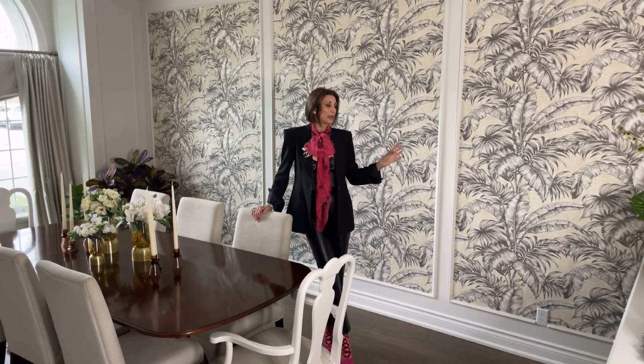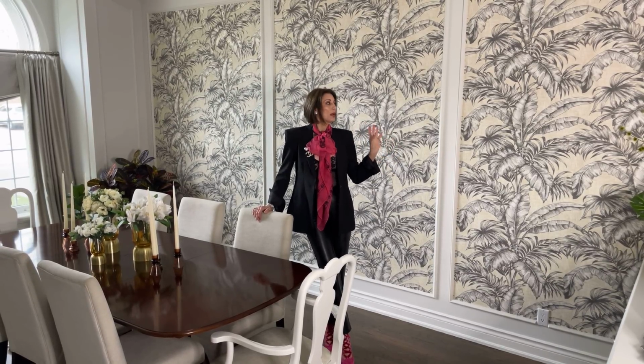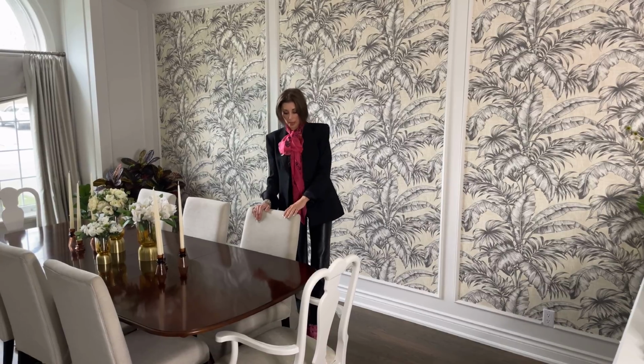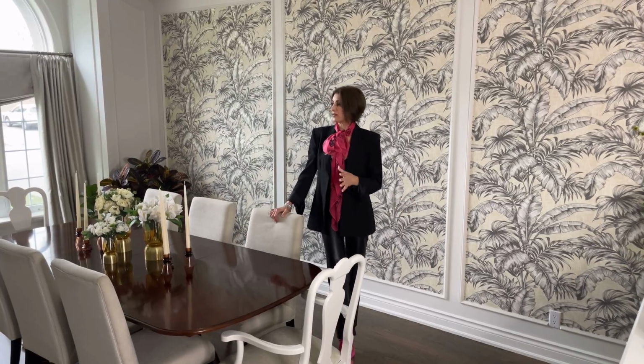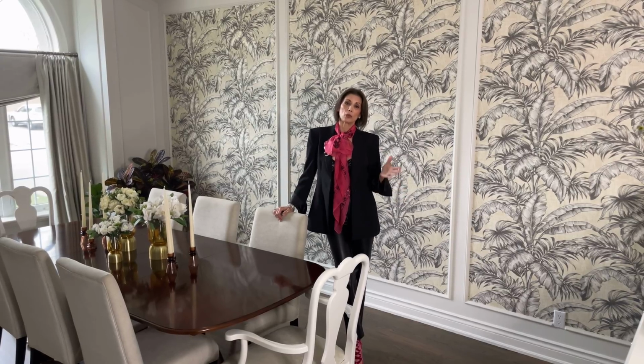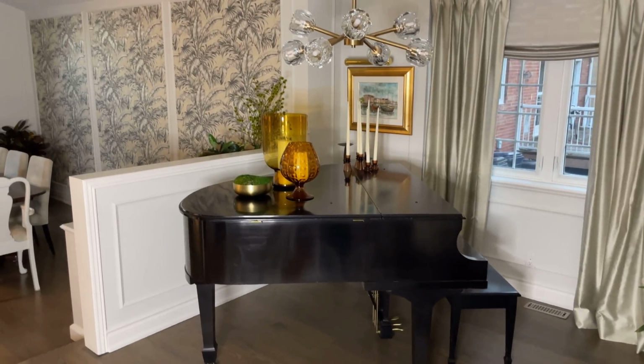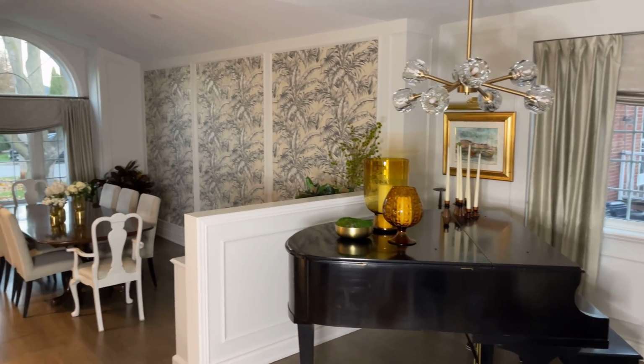I was lucky, I did the work, enough to find a color scheme that worked with her original drapes, which again the client wanted to keep, as well as these original chairs. So now what we have is this fabulous space, a table that can be extended in order to accommodate their family, which is rapidly growing. And we've moved the baby grand to the smaller space, made it a more intimate space for entertaining. Have a look.